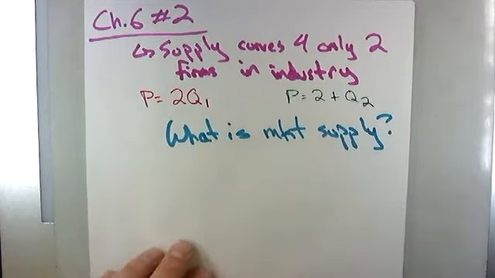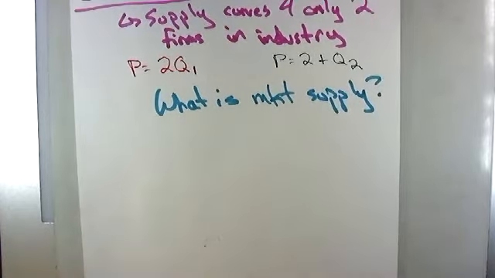So in a very similar way to how the market demand curve, the industry demand curve, is nothing more than the horizontal summation, right? We're just adding up all the individual demand curves. The same kind of thing is happening to the supply curves. Don't believe me? Well, I'll show you right now.